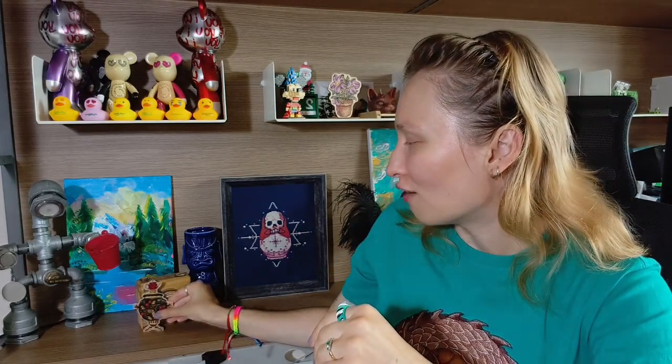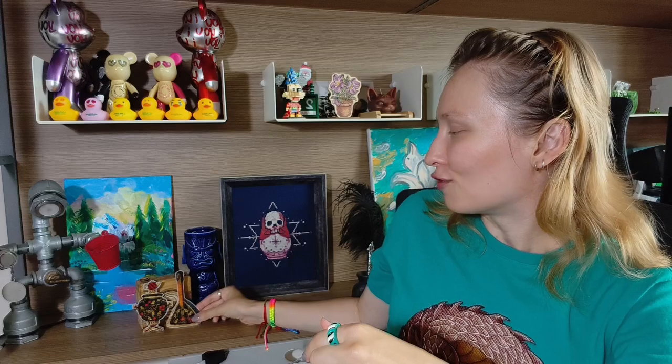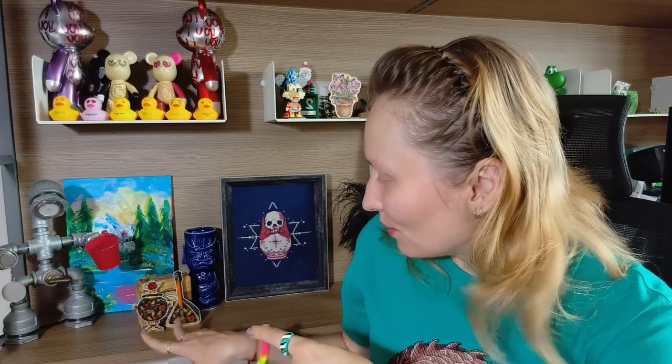But the main point of the sale was to finish off your stash of smalls. For me, one month I pick up something from my stash, which has been staying there for a long time, and finish it, and then I see something really, really cute and small, and I'm like, I will buy it and I will stitch it in that cell. So this one too, I bought this year. It's a new stash acquisition. Earlier this year I also bought a little hedgehog, which I will also stitch in that cell.